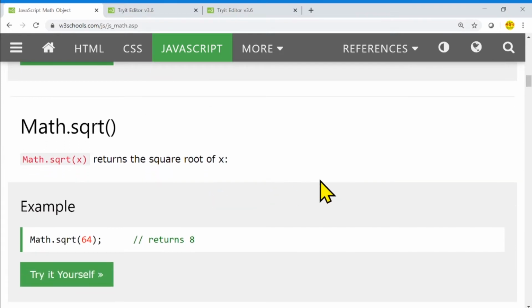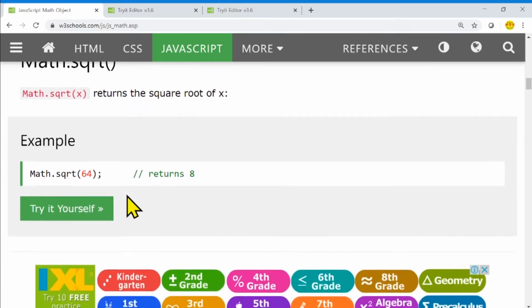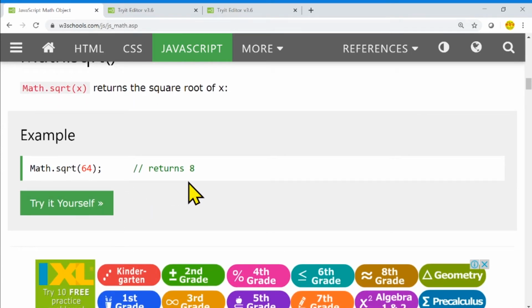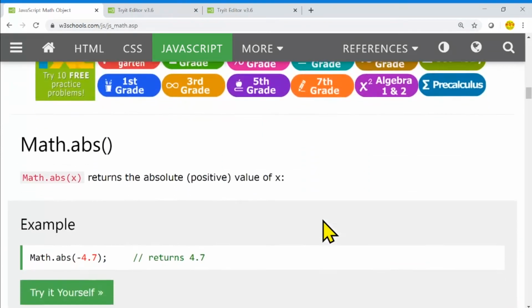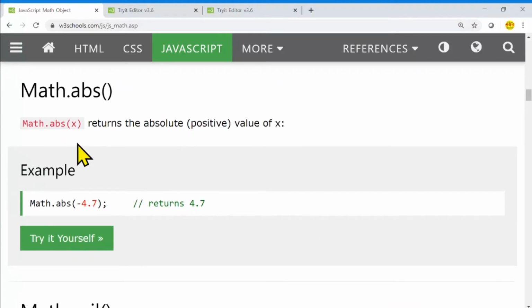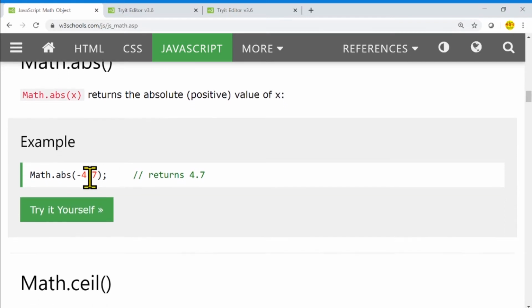Also we can get the square root. All of these are related to mathematical calculation, and these methods are used for that. The square root of 64 is 8. Also absolute value. Sometimes we want to get the absolute value, the positive value of x, so the return value will be 4.7 instead of the negative value.